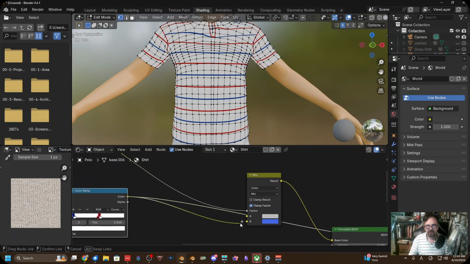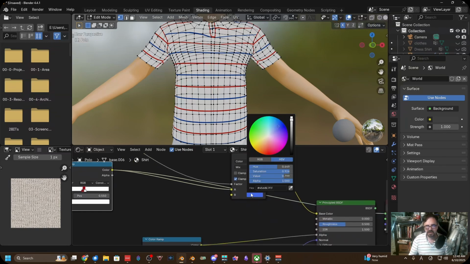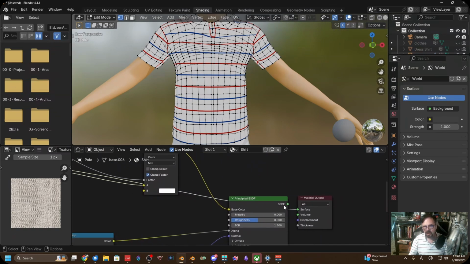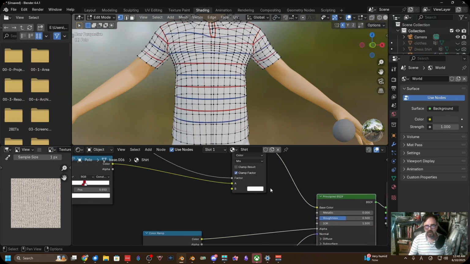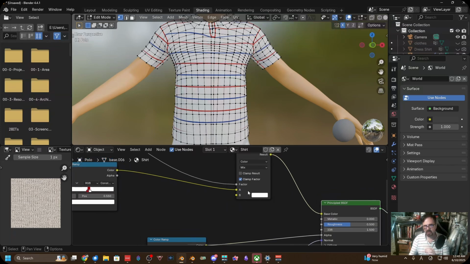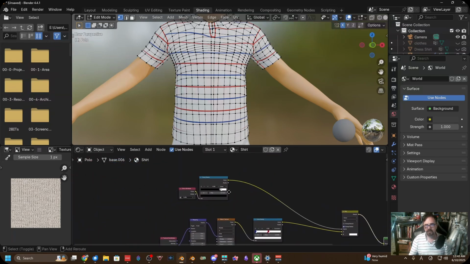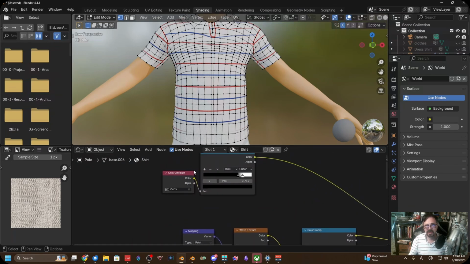Now for the purposes of showing on this particular one, I'm going to feed that into here. I'm going to make this color be my white color. And then now we're going to feed this into here. So basically what I'm doing with this is excluding part of the pattern from this very bottom part, from basically where the cuff area would be.